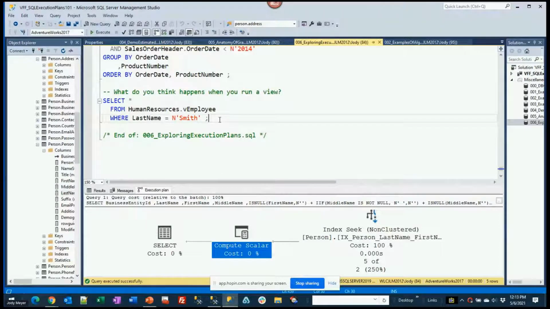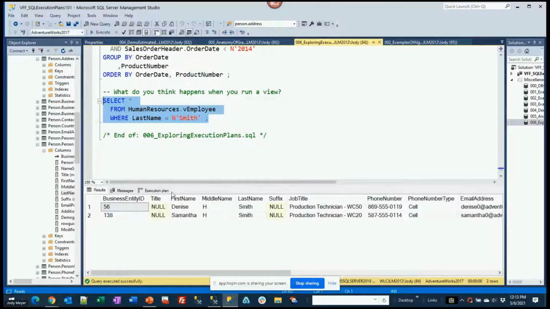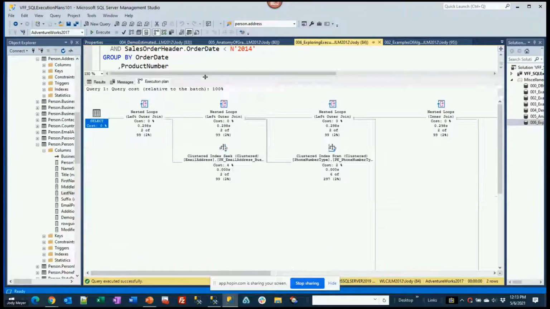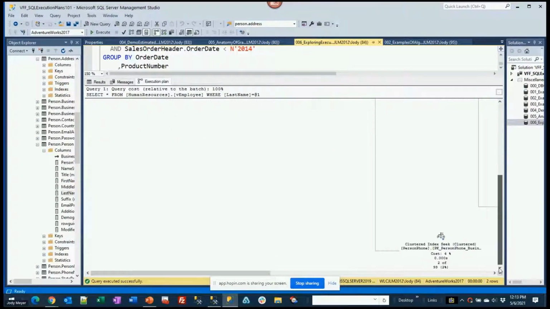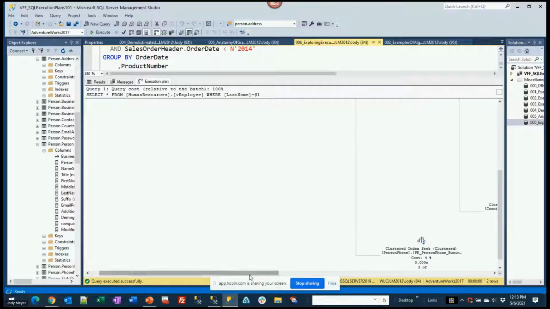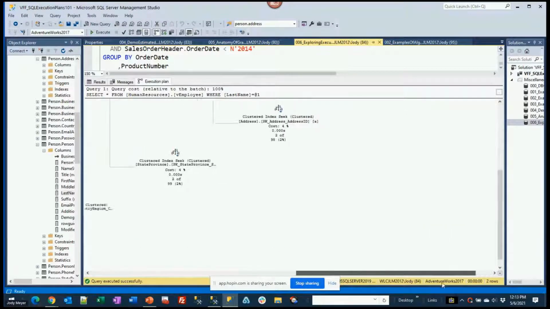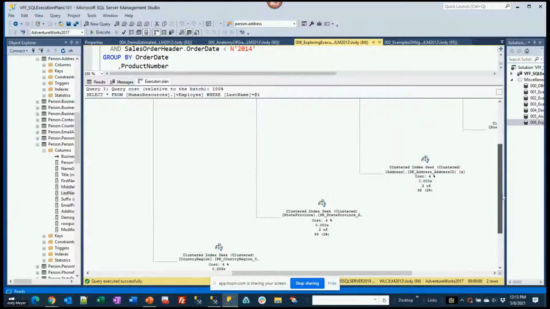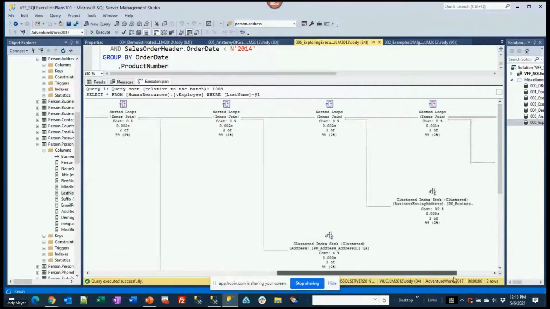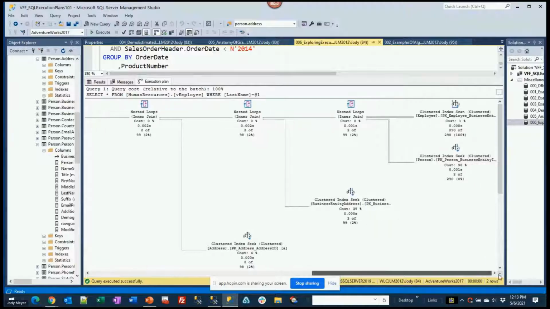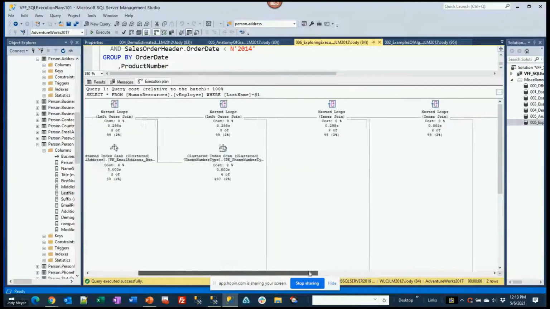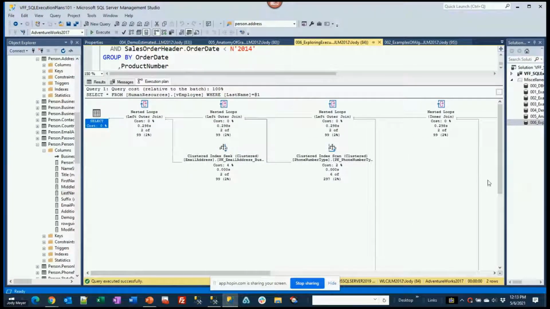What would happen if I did a view? So in AdventureWorks, there's a view, all right? And I'm going to execute that. Here's this execution plan, and it goes on and on and on. You save no time for SQL Server having to run the execution plan. So views are great, but know that SQL Server and the query optimizer still has to do its work, right? And that is huge. And that's even very hard to read.